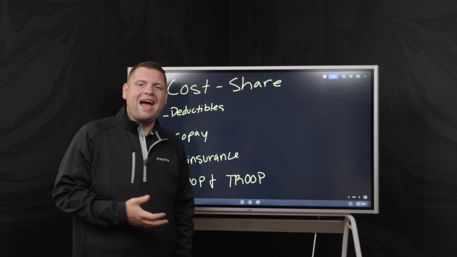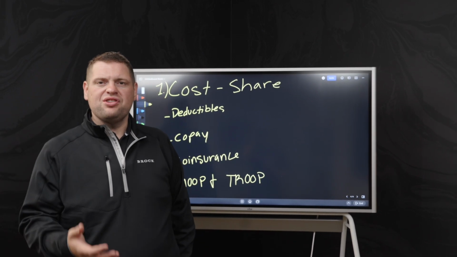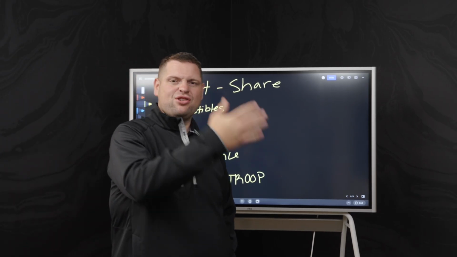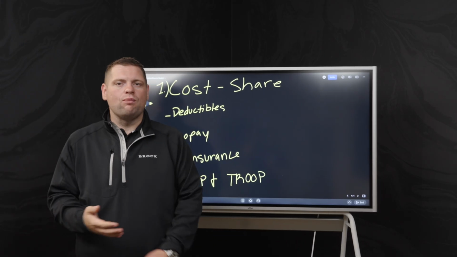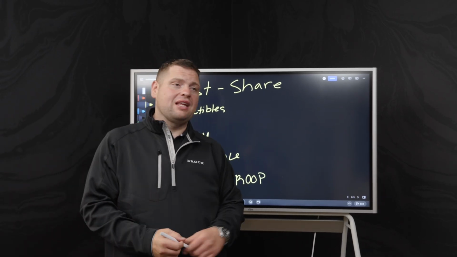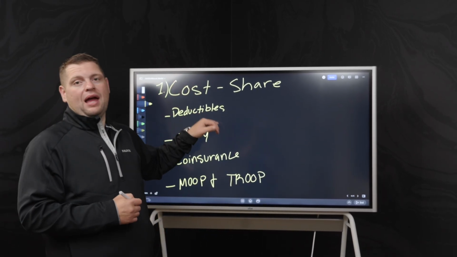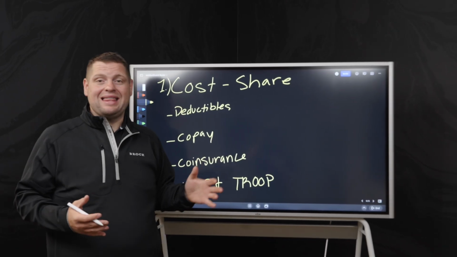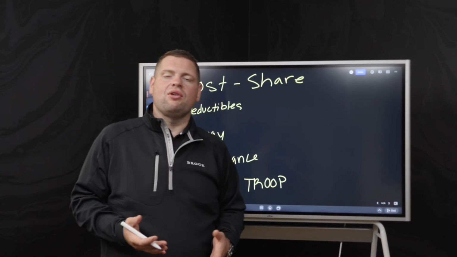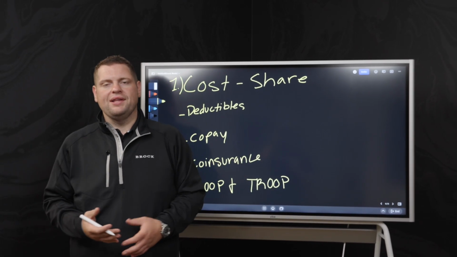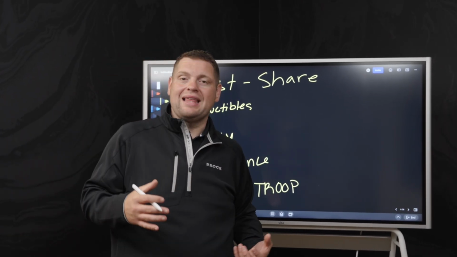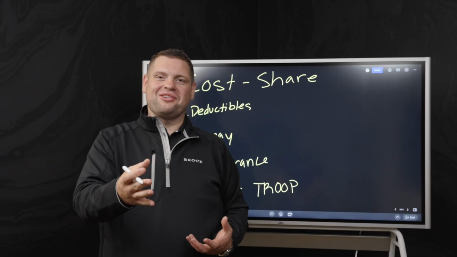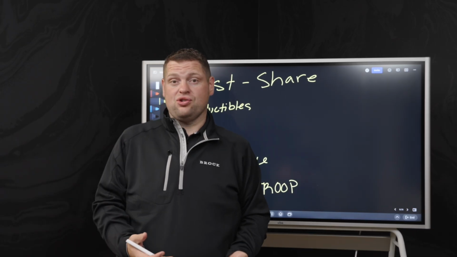And to define that very easily for you, that is just the amount that the insured has to pay before the insurance company will pay a dime. In other words, this is the amount that you have to pay before Medicare will pay anything, right? So if you have a $10,000 deductible on your car insurance, you have to pay $10,000 out of your own pocket before your insurance company will pay anything. Typically, you don't see $10,000 on car insurance. You do see it on health insurance a lot of times.